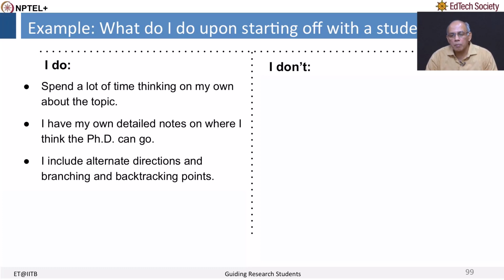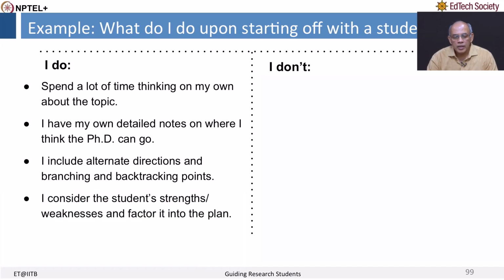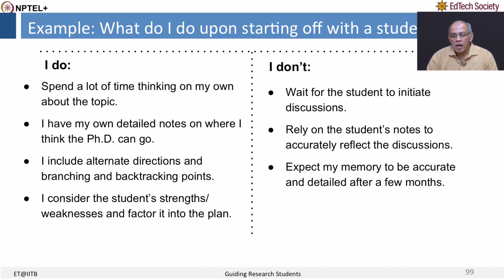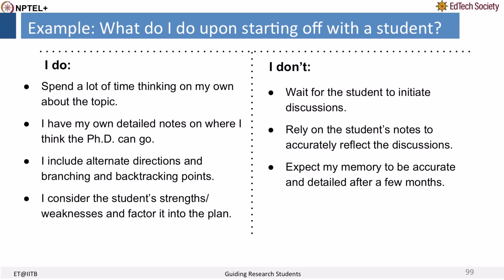It's basically a planning document which I create as a guide and keep as a guideline for directing the student. I consider the student's strengths and weaknesses and factor it into the plan. What I don't do is to wait for the student to initiate discussions. And I don't rely on the student's notes to accurately reflect the discussion. I'll come to why this is so in a moment. I also don't expect my memory to be accurate and detailed after a few months. So these notes are a big deal for me.